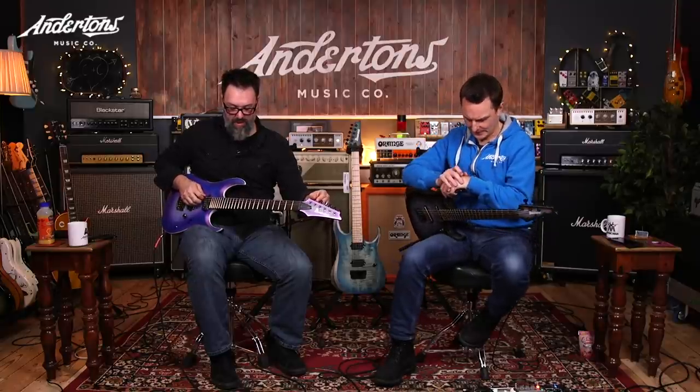We should say Rob is not using any distortion pedals on the floor. He just has a tuner and a wah-wah, and all the gain is coming from the guitar amplifier. Rob no longer needs the weirding module. Unlike myself, I've got my little microphone hidden. Hope you can hear me okay there. Unlike myself, where all my gain is coming from my pedals.